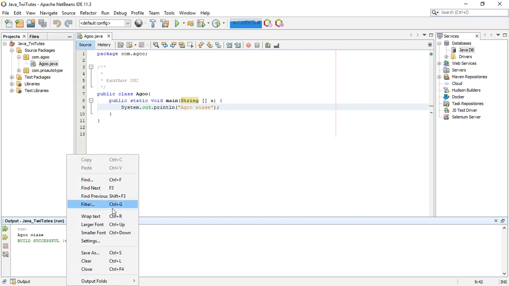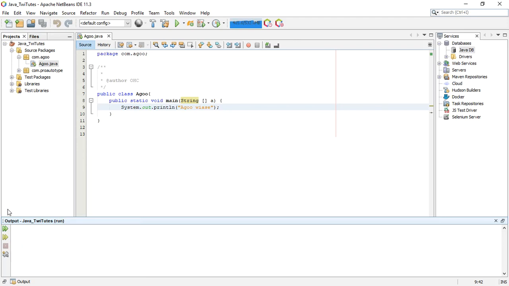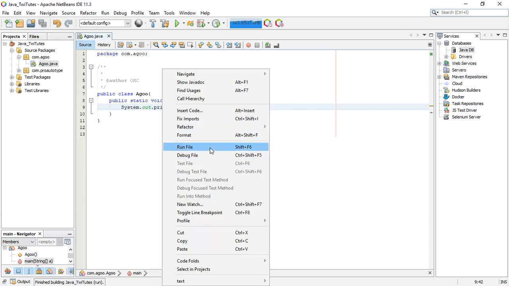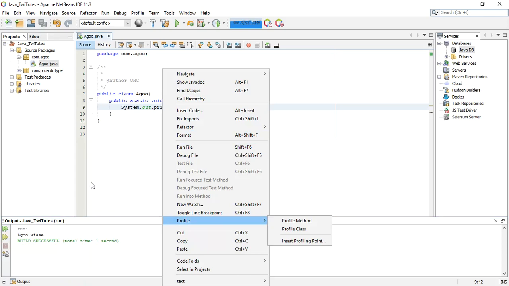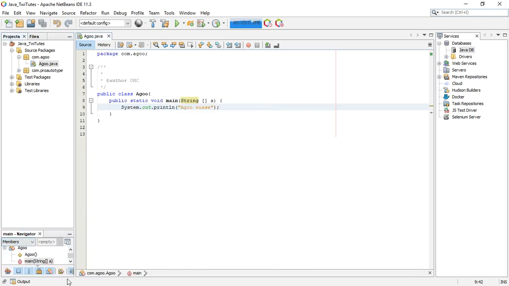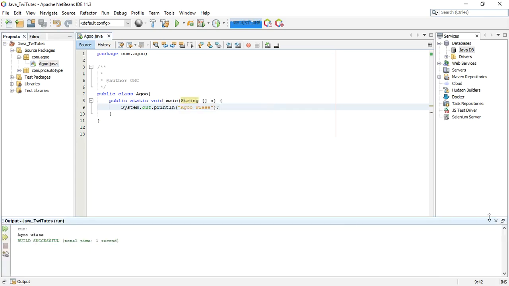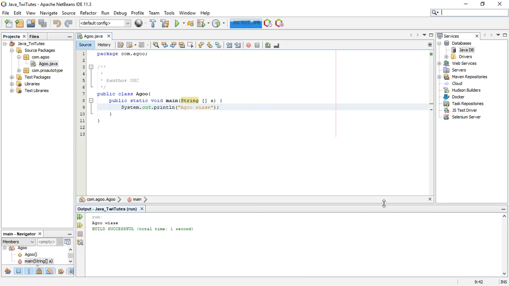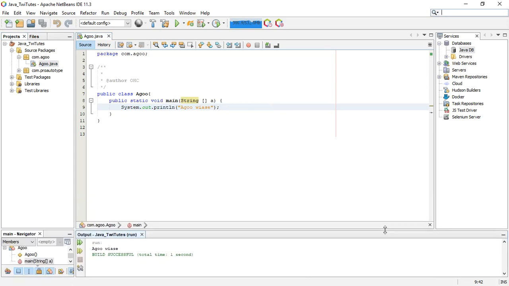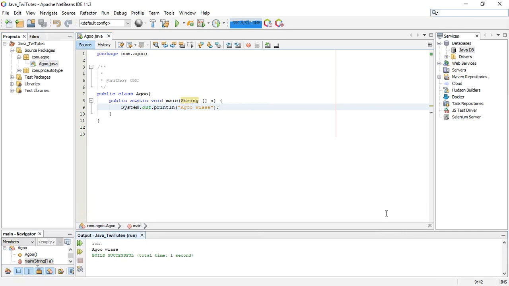I think it's Control L. Yeah, Control L to clear, and from here you can run it again, if I click run file or inside this output. And if you have minimized your outputs, you can always click here and click on this to maximize it. It will reduce the size of your screen, but never mind. If you want to remove it, you can, but let's leave it here for the sake of our eyes.